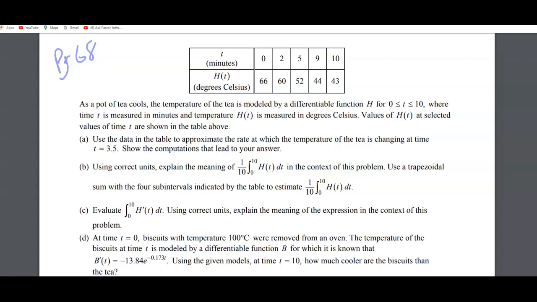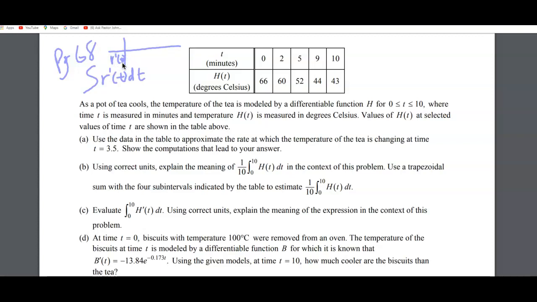With the last question we looked at, we were finding an integral of a derivative, right? We were finding, what was it? It was the integral of r prime of t dt. And that's also what was in our table. When we looked up at the top, we had r prime of t in there, okay?